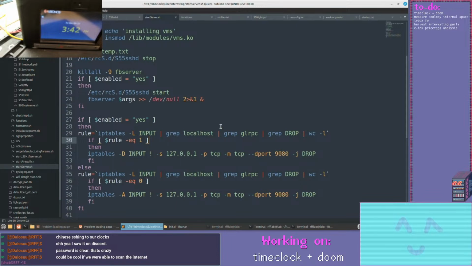Okay, so here we go. Input tables, localhost, IP tables. Let's see, IP tables. If the input is not equal to the source IP, props.